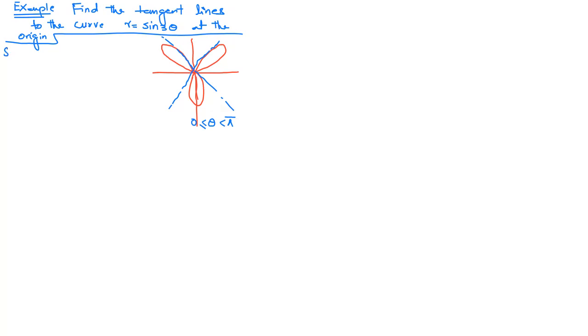We have the solution. See, we have r equals what? Sine of 3 theta, right? Put that equal to 0. This means sine of 3 theta equals 0. So if I write here, 3 theta equals sine inverse of 0. Sine inverse of 0 is only possible when... for which values is the sine inverse 0? Can anybody tell me?